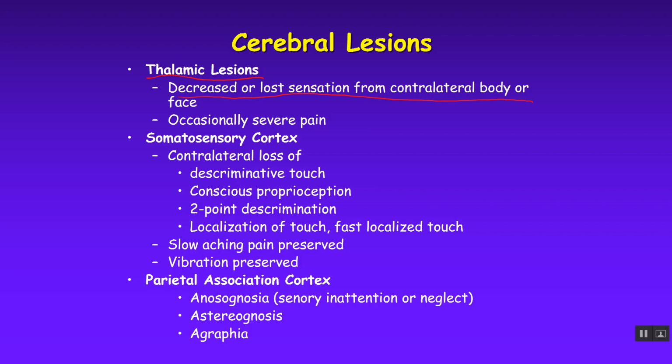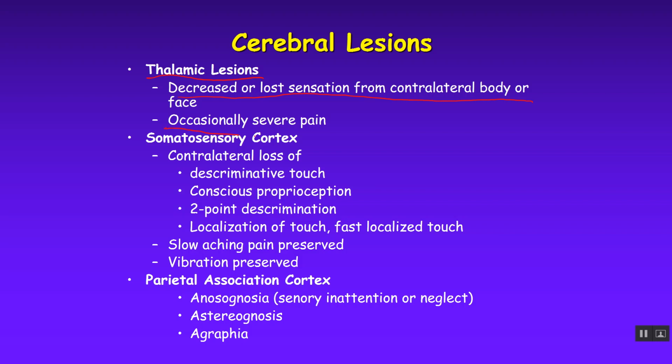They usually go down a little bit before they cross over, but they've also crossed over. So by the time you get to the thalamus, all your face and body are together, and they're all from the opposite side. And so you get contralateral loss of generally face and body. So it's just kind of like having a cortex lesion, but a thalamic lesion will cause that.